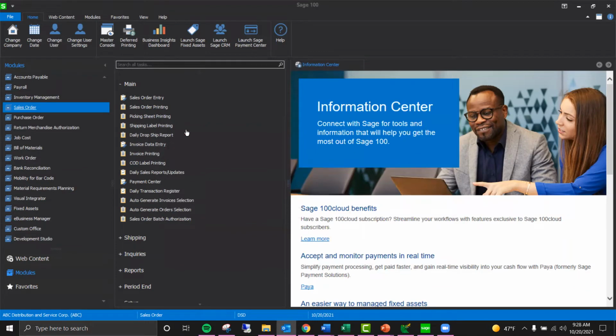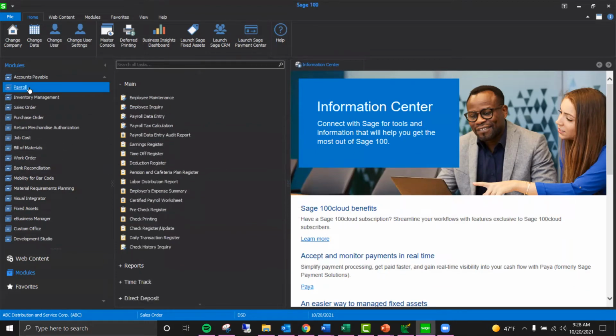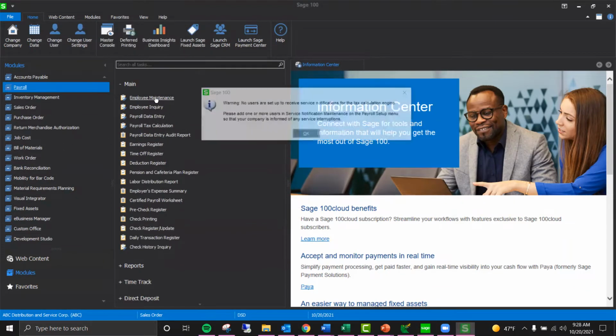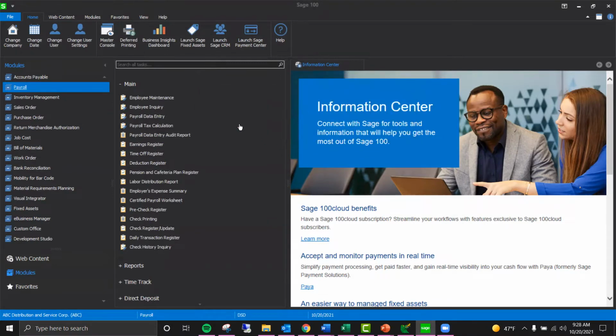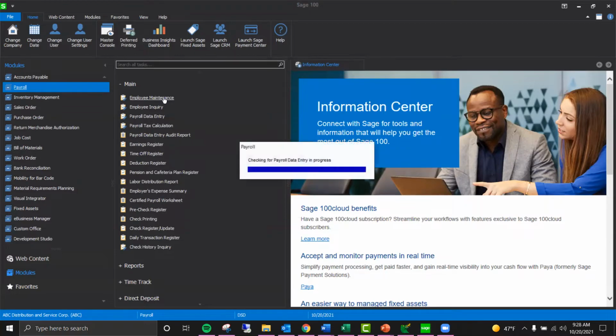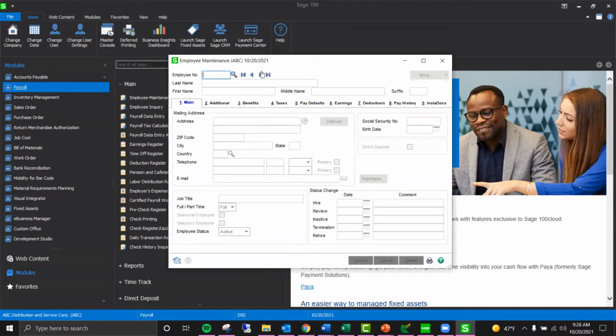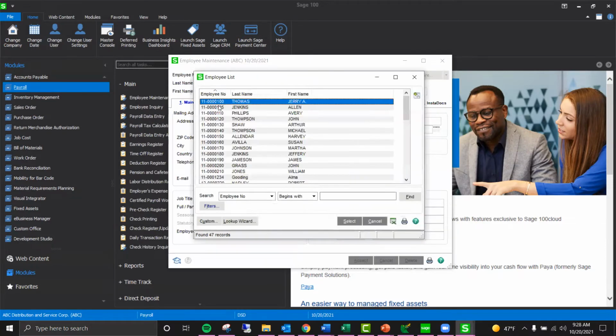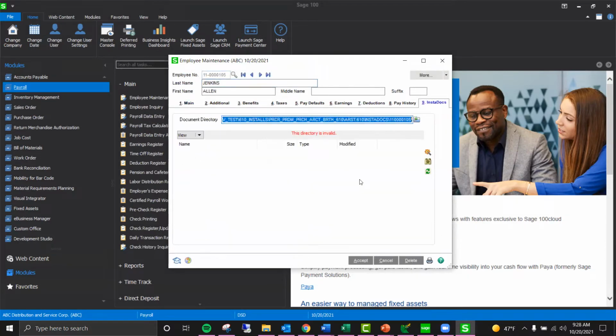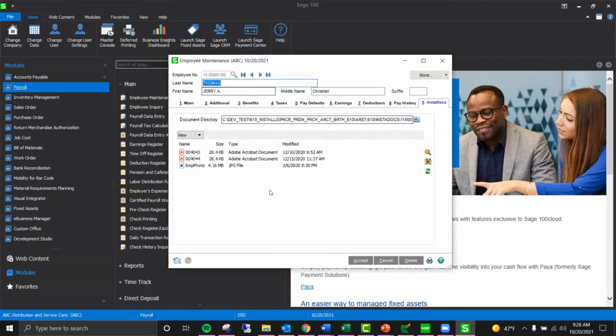So that's InstaDocs. I'm going to jump into payroll really quick and show off the new Payroll InstaDocs. So this is good for new hire paperwork and keeping track of employee documents and driver's license pictures, anything you might keep, like an employee photo.